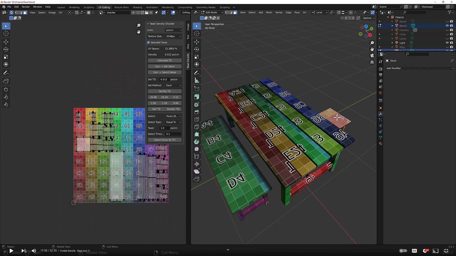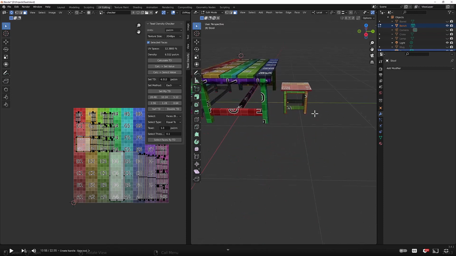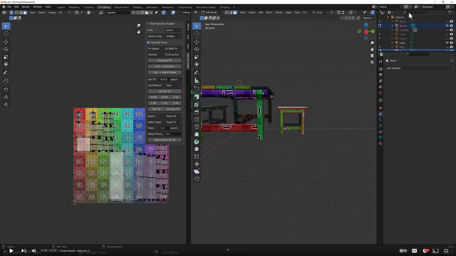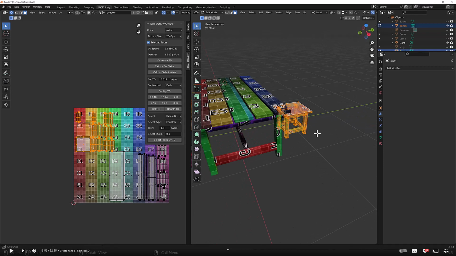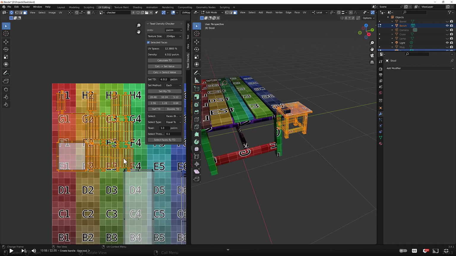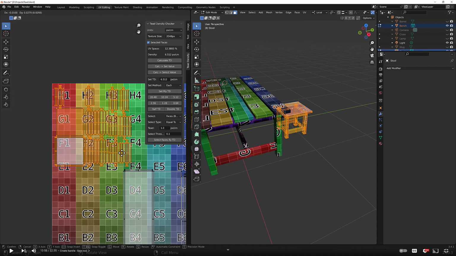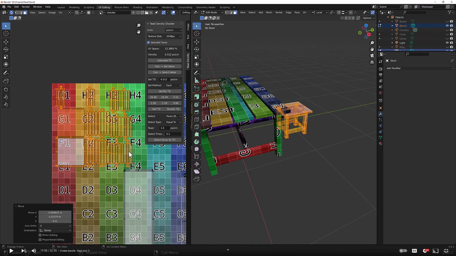So let me select over here. If I select all of this little bench, stool thing, sorry, Alt Z to go into transparent mode. There we go. I'm just going to move that out of the way. There we go. So they're not overlapping.